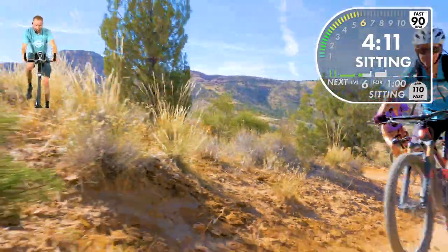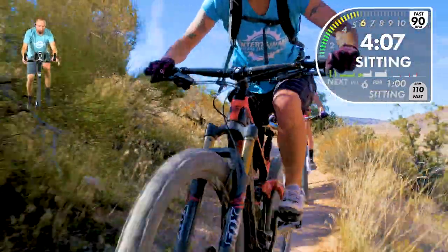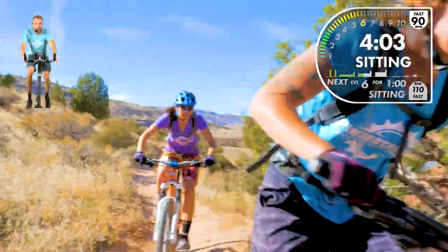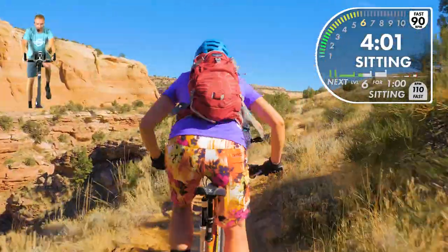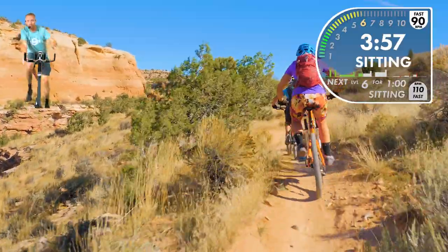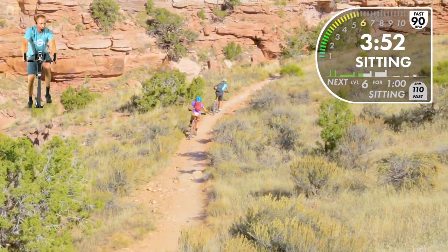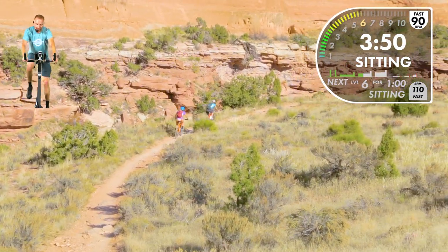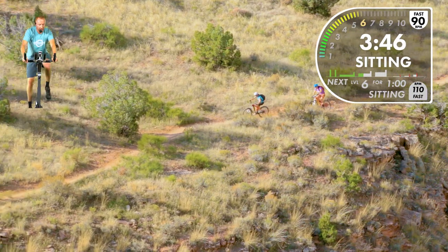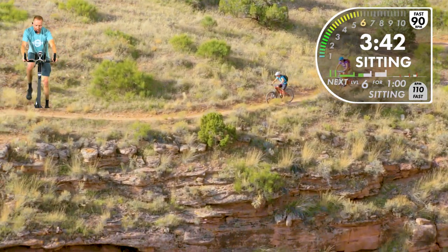So right now, in my training, I'm a pretty motivated person and I exercise quite often, but I still find it challenging. And so I have to play tricks with myself. Some of the tricks you see laid out in the heads-up display here, which is focusing on power, wattage, pedal speed. I like to keep an eye on my heart rate. And when I race, all of these numbers and all this data help keep me honest.